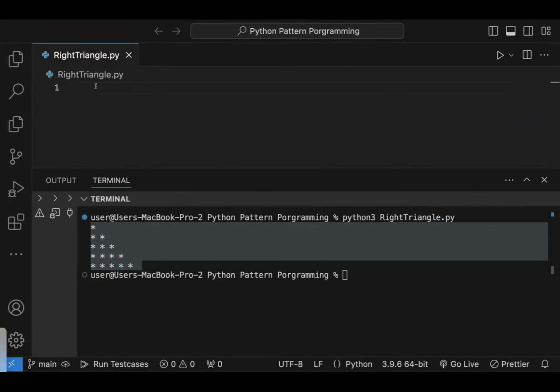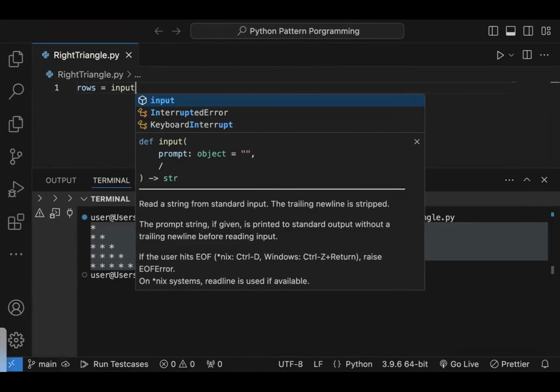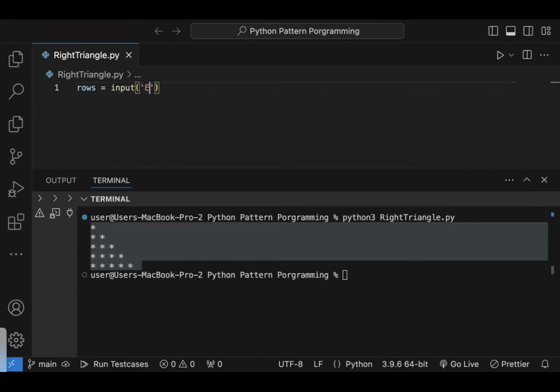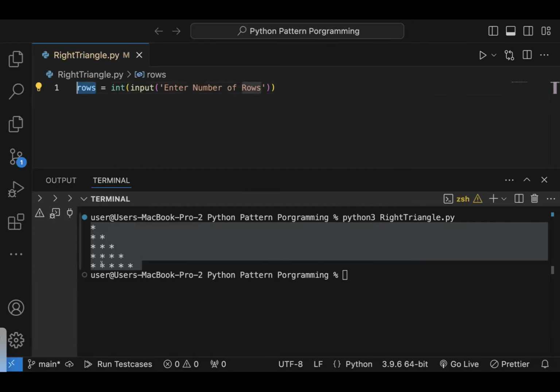So we'll prompt: rows is equal to input, enter number of rows. Whatever the user enters will be accepted as a string, so we will convert it into an integer. The user will enter 4 rows, 5 rows, 6 rows. Accordingly, the pattern will be printed.